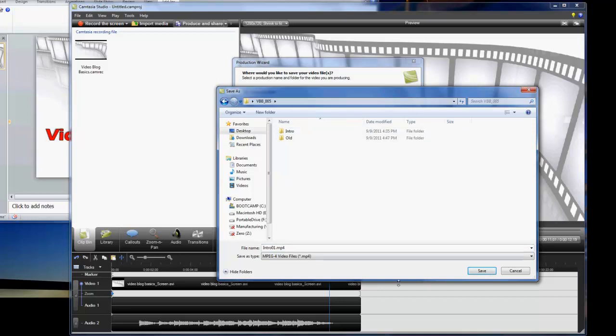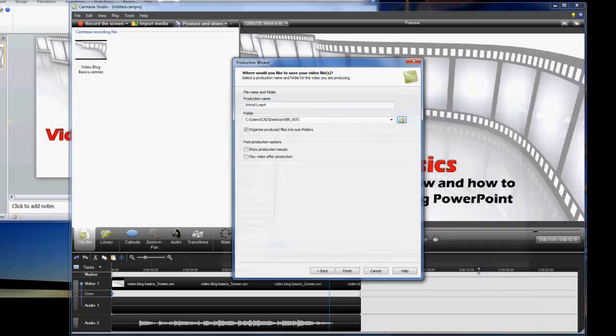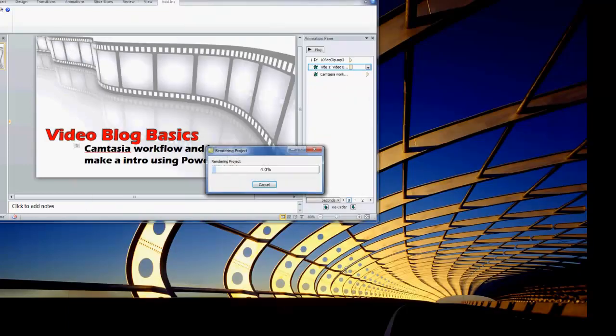So we'll save that, and what it will do is organize the produced files into subfolders. So it'll do video blog basics number 5, and then it will do intro_01 just so that we have everything. So we hit finish, let it do its rendering magic, and once that's done, we can use that intro for whatever we need to. And that pretty much sums up a Camtasia workflow.